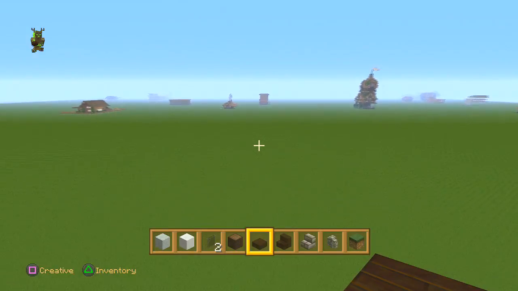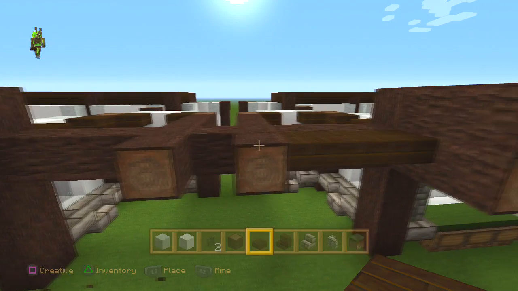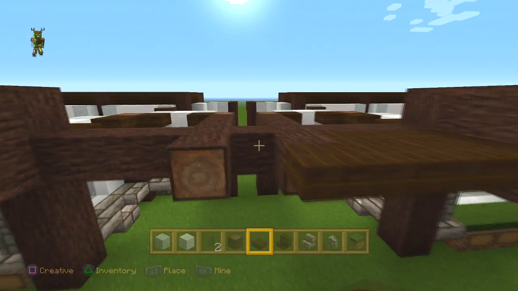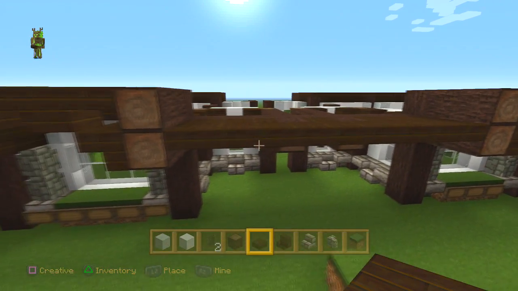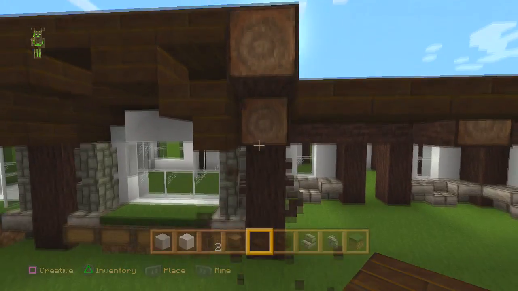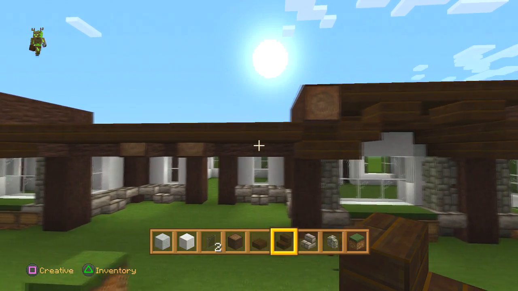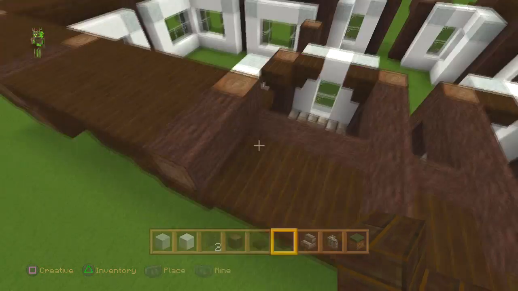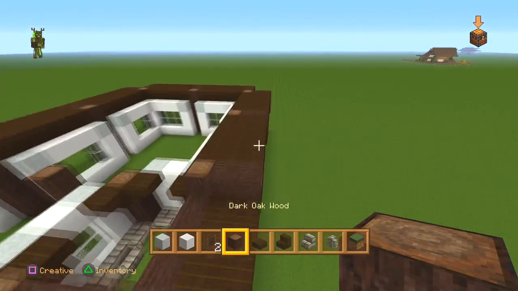So for the front here, I've decided, like, I didn't have this bit here. So what we're going to do for this bit is we're going to bring this forwards. So by 2 with the half slab. I'm going to bring this forward so it's level with that. And underneath here, I wanted to take this out and then put a stair that way. So it's facing like that. So that's kind of like, we're going to have a balcony up there, and then there's going to be another balcony here. So this will be like edged off kind of thing.